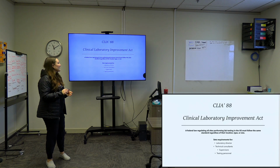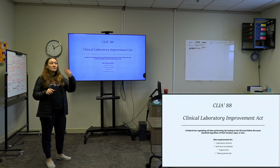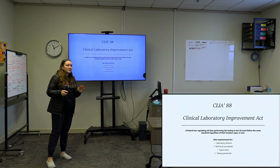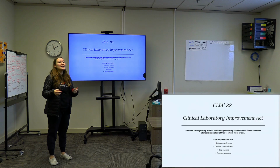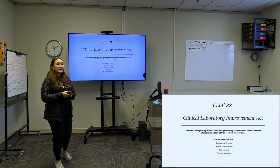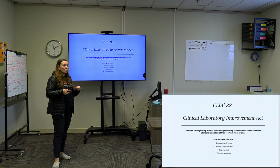That way, we can maintain stability and consistency in the testing results that we put out, send to patients, and so on and so forth, right? Because the labs that Idaho hospitals and clinics send their blood to might be different than the labs that Washington or Oregon hospitals send their blood to, but sometimes patients can transfer hospitals and doctors, so we need to make sure that we have a consistency in care and that hospitals and doctors in other places can also read the results and make sense of the things that we are putting out, right?